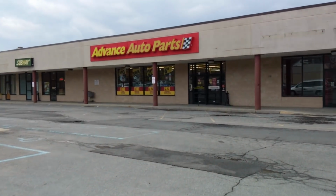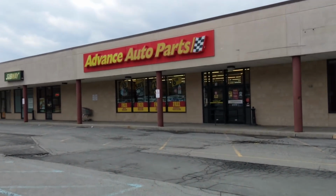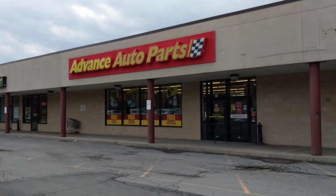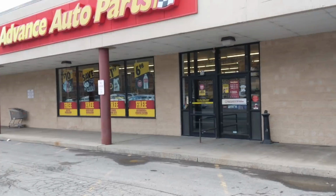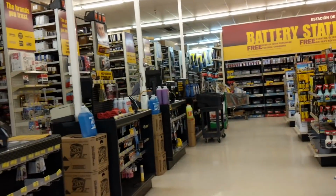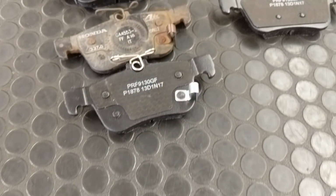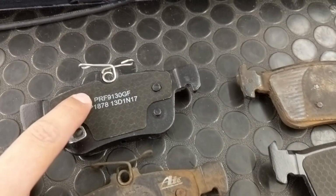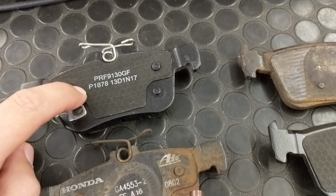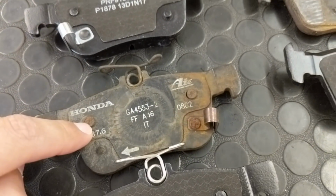Alright, here we are at Advanced Auto Parts. I called yesterday to make sure they have the parts. They went ahead and ordered them overnight, so they should have it in the store. Let's take a look. Yeah, I'd say we got some winners. Yeah, there we go. So these are for 2017 Honda Civic sedans. These are the Type R's.